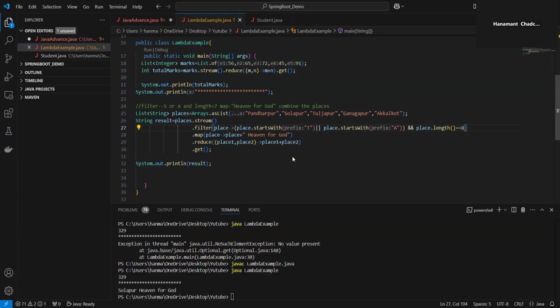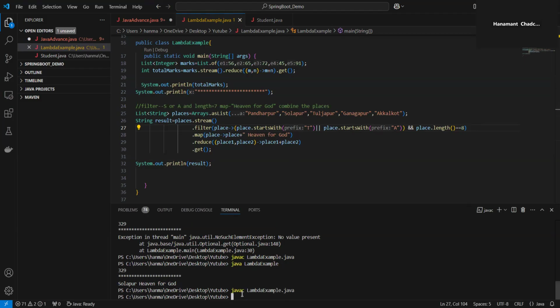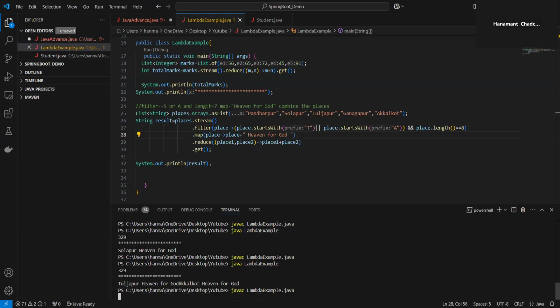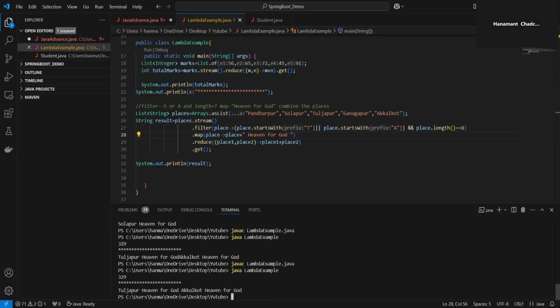I will save it and compile successfully. See, those are given for God. Here also I will use some space, and I will compile it. Those are for given for God. Applecode is given for God. So here we will use that comma as well, and then it looks good.